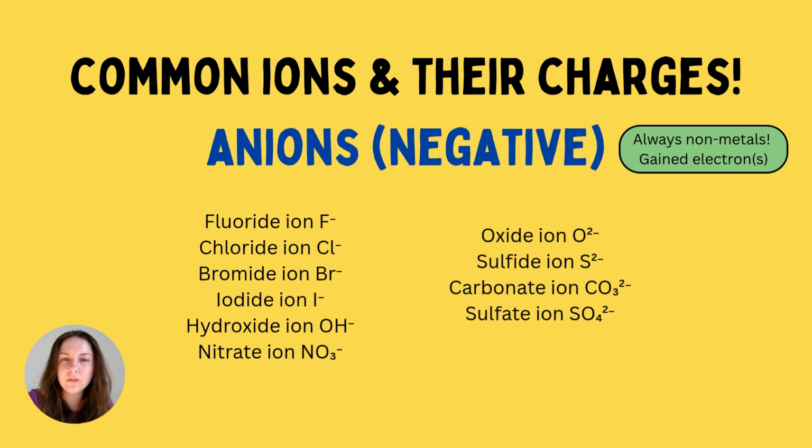And then you've also got some other ones as well. So you've got the hydroxide ion, which is OH minus. You've got the nitrate ion, which is NO3 minus. The ones on the left are all just 1 minus charges. Be really careful about the nitrate ion, because obviously it's NO3. It is NO3 minus, not 3 minus, just to clarify with that one. So all the ones on the left I've grouped together. These are all 1 minus charges, and then everything on the right hand side are the 2 minus charges. So common ones at GCSE are oxide ions, so O2 minus, sulfide ions, S2 minus, carbonate ion, CO3 2 minus, and sulfate ion, SO4 2 minus.